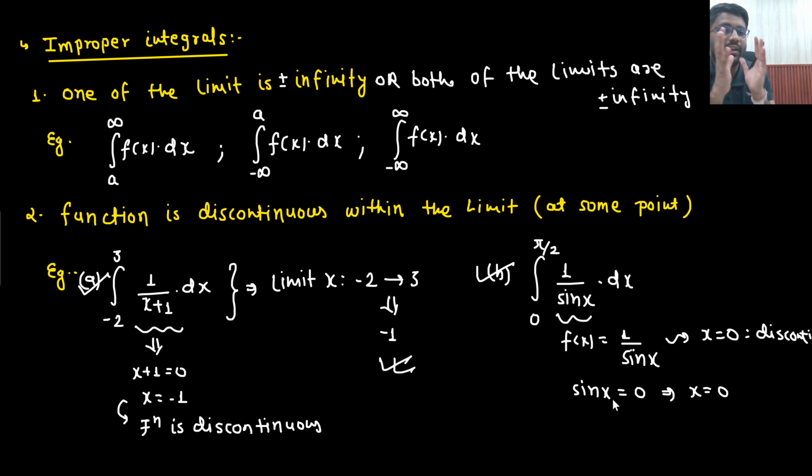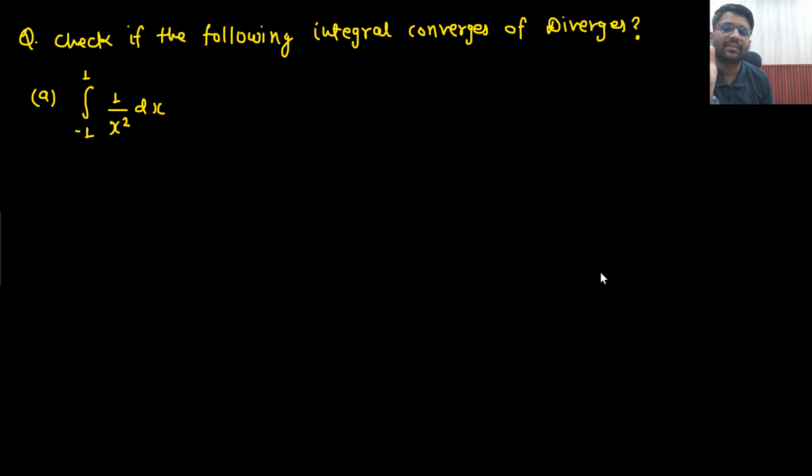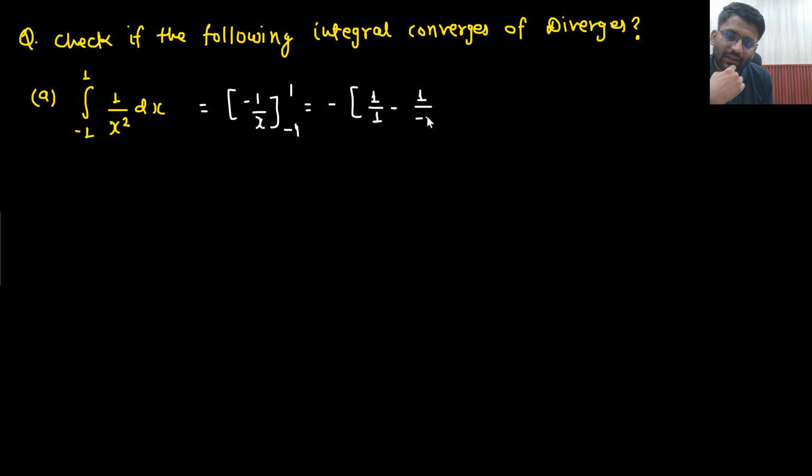So whenever you are solving an improper integral, you need to take special care. What special care you need to take? That we will understand with respect to a question. Let's say in the examination this question is coming that you need to solve this particular integration. Options are given. Option A is some value, option B is some different value. You need to solve this integration. Just as you saw this question, you said, sir, I know the integration of 1 by x square is minus 1 by x. So minus 1 by x, I need to take the limit from minus 1 to 1. I took the minus sign outside, then I put 1 here, 1 by 1, then I put minus 1 here. So sir, the answer is coming out to be minus 2.